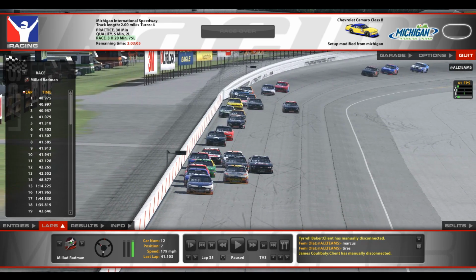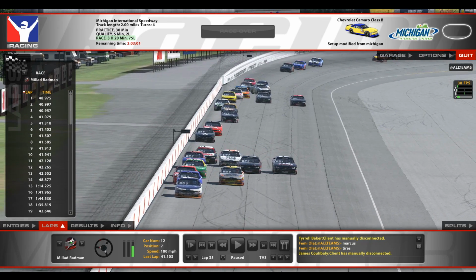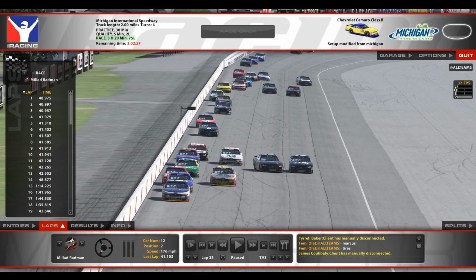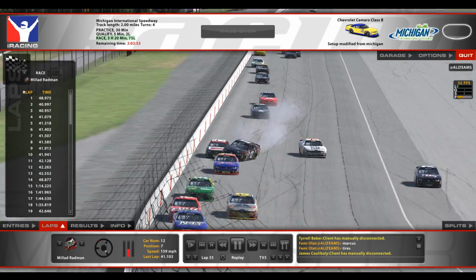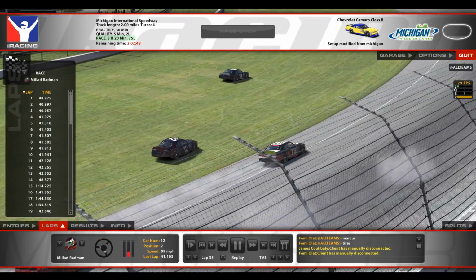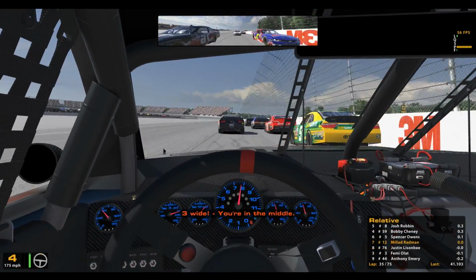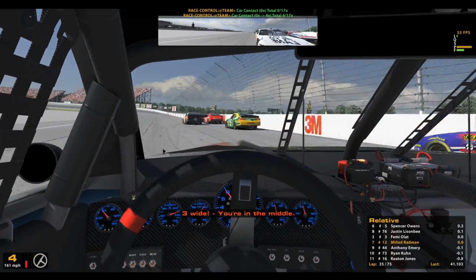And for some reason, Justin just comes straight up into our second lane where it should say 3 wide for him. He just comes straight up, and we lose control of the car because we just got door slammed down the straightaway. Now, I don't understand how you can't go straight when you're 3 wide, so I was very upset about that, and having a day to look over it and calm down a little bit, I still am upset about it. Now, we could have been clear there, as you can see, if we moved up in front of Femi, but that's risking it really.